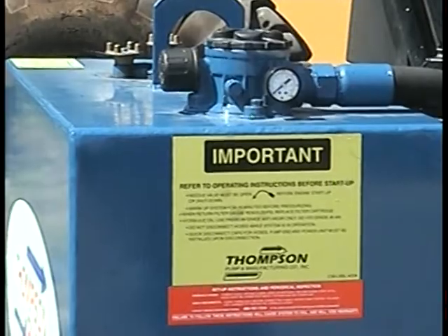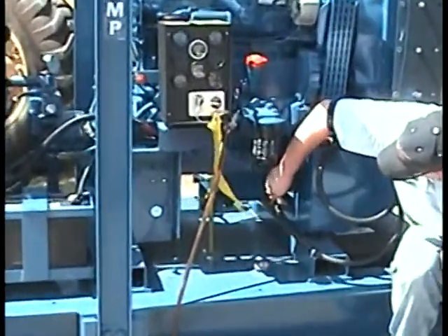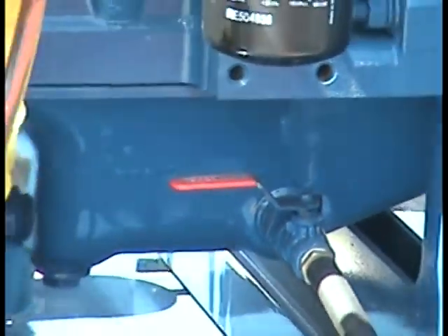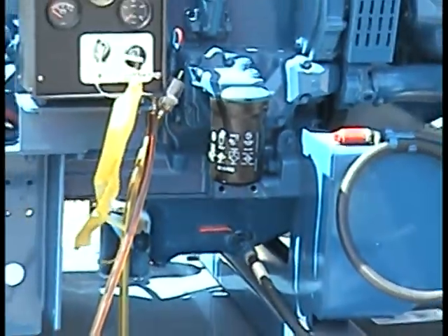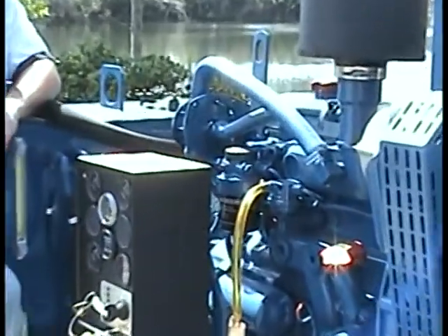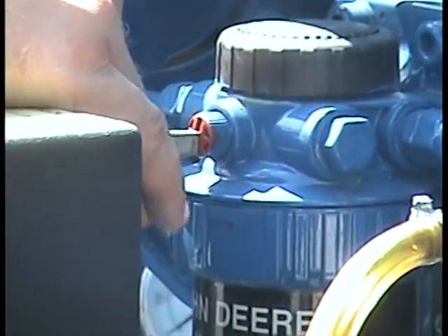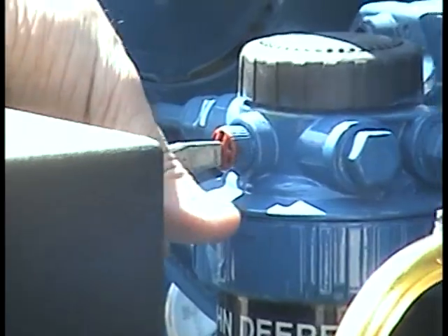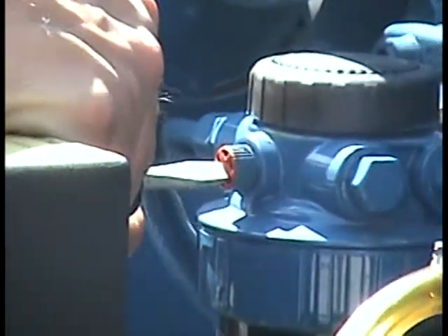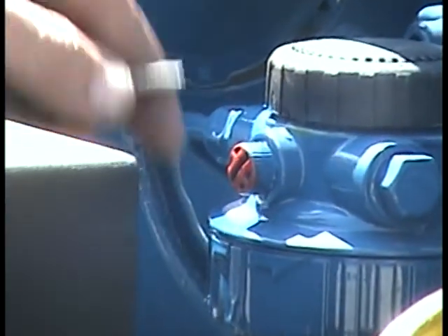Operating instructions will be posted on the side of the tank just below the return vent filter. For servicing purposes, a valve has been installed on the engine oil pan. During operation this valve should always be closed and should only be opened during service when draining engine oil from the engine. The port located on the primary fuel filter is designed to bleed air out of the fuel system. You can use the hand lift pump on this side of the engine and release this valve to let air escape from the fuel system, allowing the fuel system to prime.